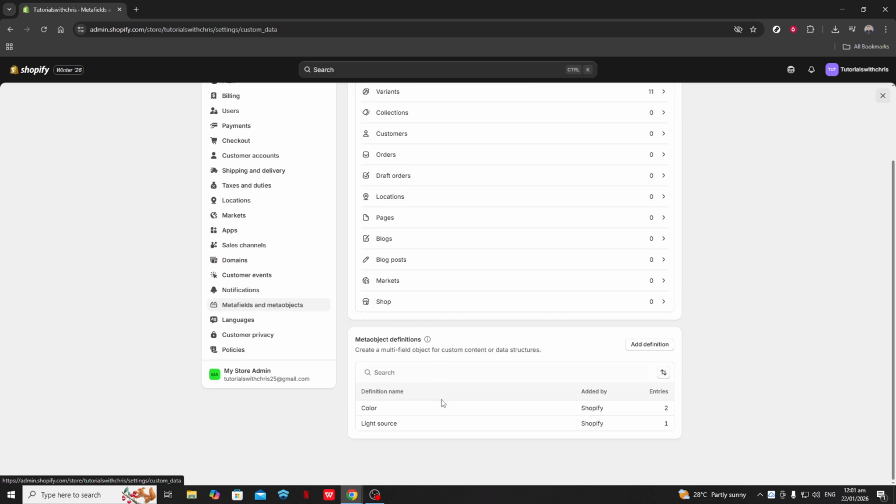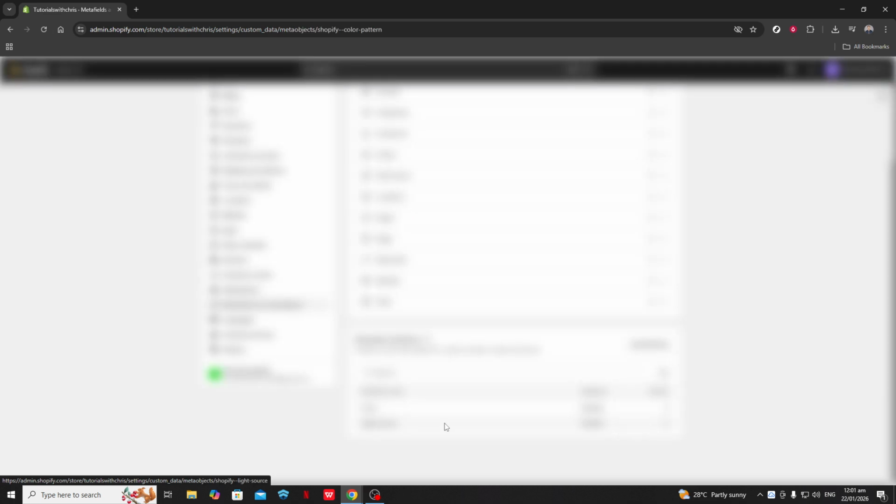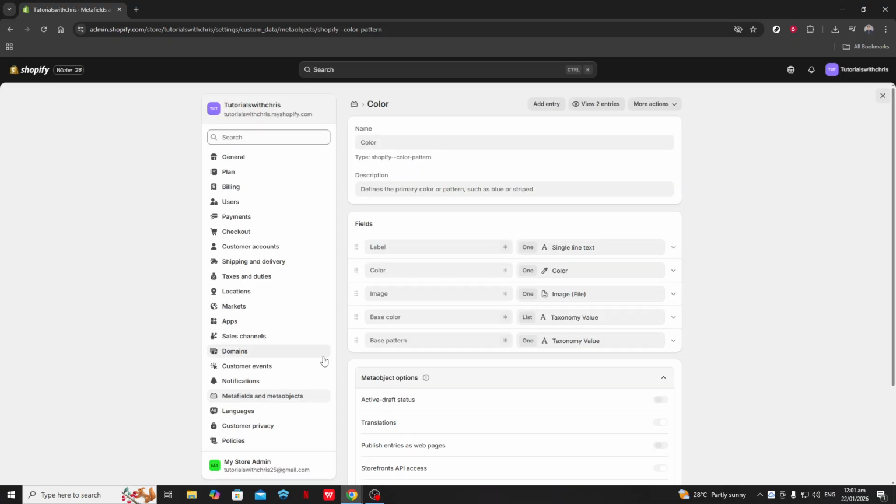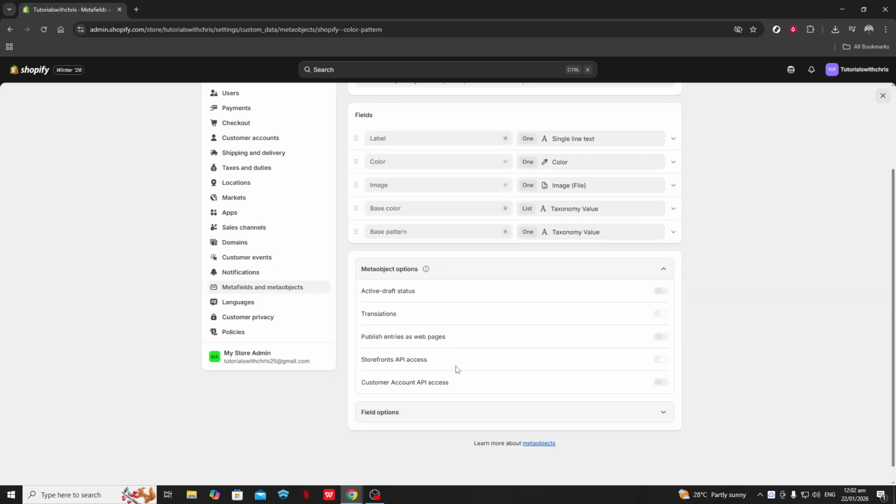Next, go to your collections or categories. Open one of the categories you want to use for color swatches. You should now see the metafield you just created. Here, you'll enter the values that will define which colors are associated with that category. This might be a list of color names, handles, or codes that correspond to swatches in your theme. Save your collection once you're done.